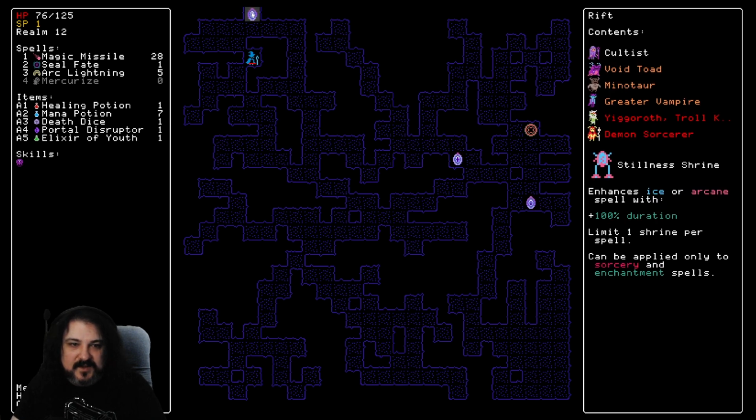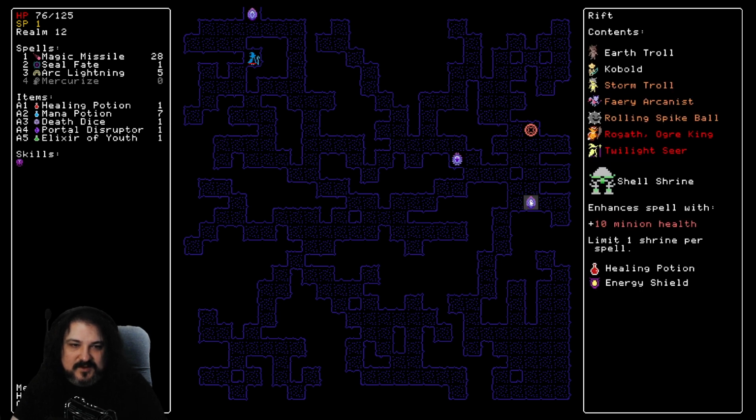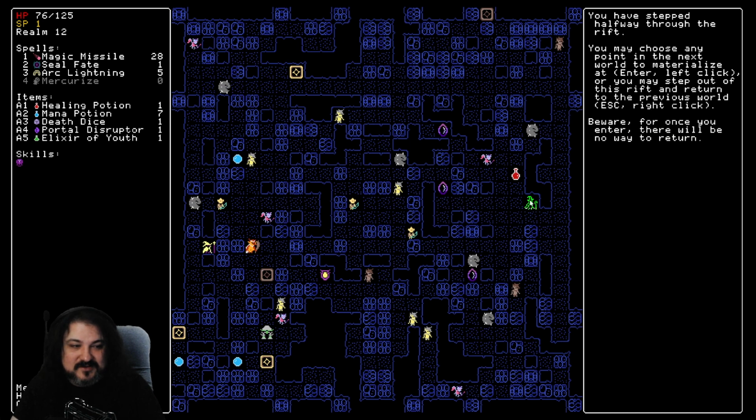Ooh. Whenever the spell kills a lightning or fire unit, summon a living scroll of that type. Honestly, I just want a health potion. Ghost Ball to capitalize on the Dark Lord. I'm not opposed to Ghost Ball. Ghost Ball is a fun spell.